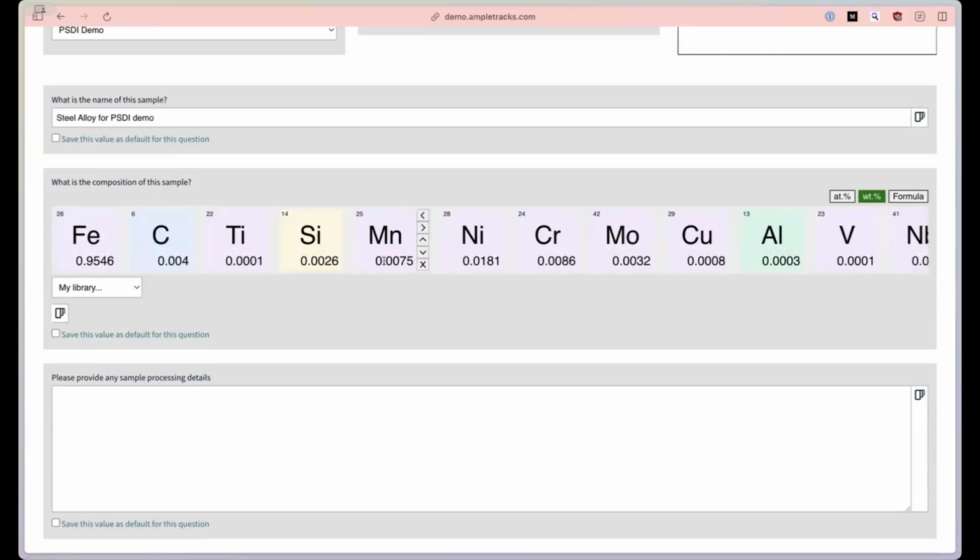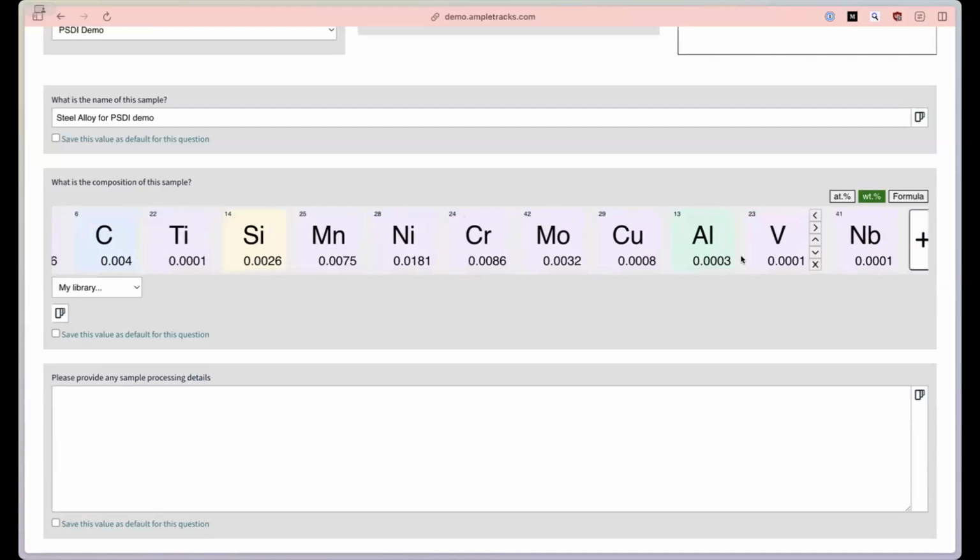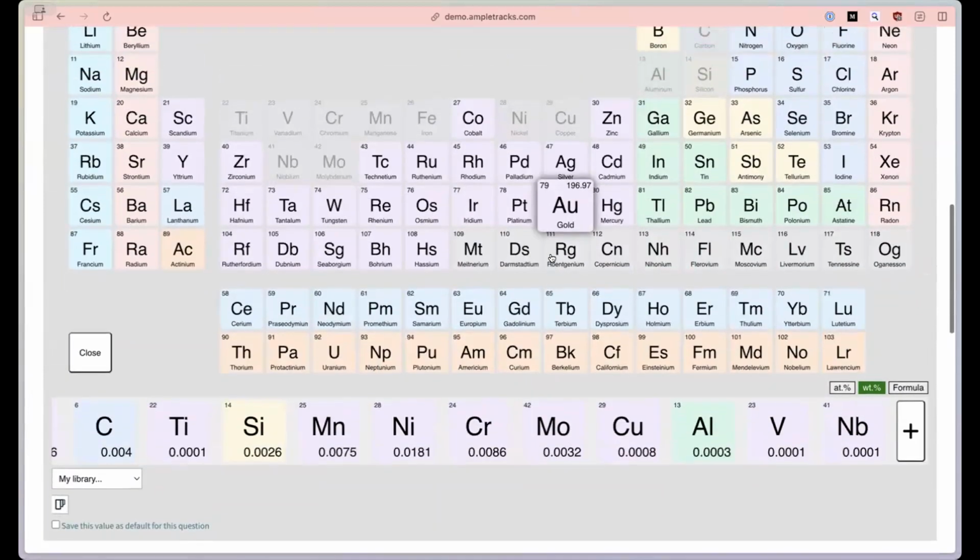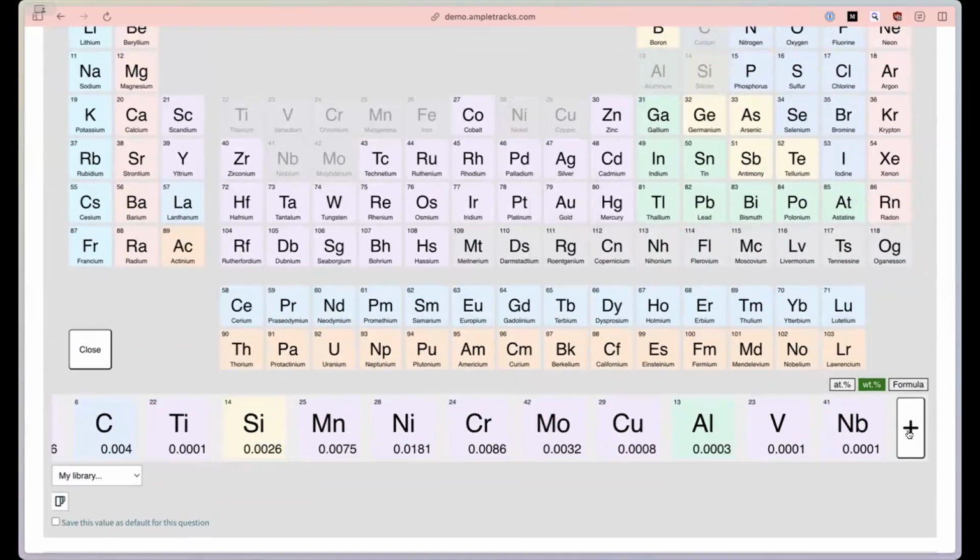And within this record type, sorry, within this data field, I can add new elements as micro additions. So I can press the plus button. It brings up a periodic table where I can choose what other additions I could have within the steel.